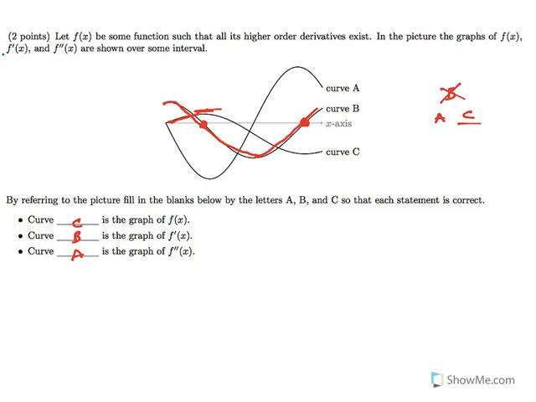So in this type of question, what do you do? You check that the derivative at these 2 points is 0. Before this point, the derivative is positive. After it is negative, again positive, and the graph of the derivative should be above the x-axis here, above the x-axis here, and below between.